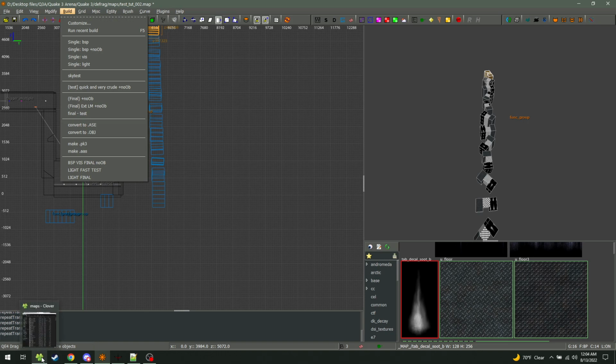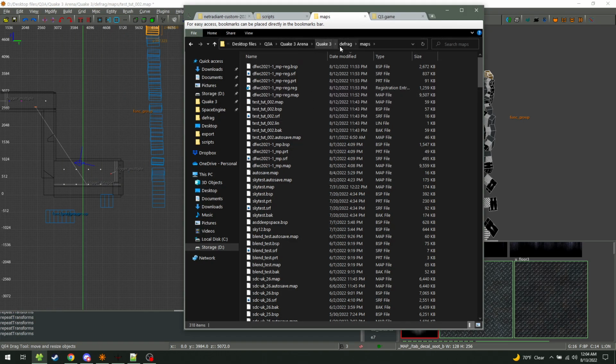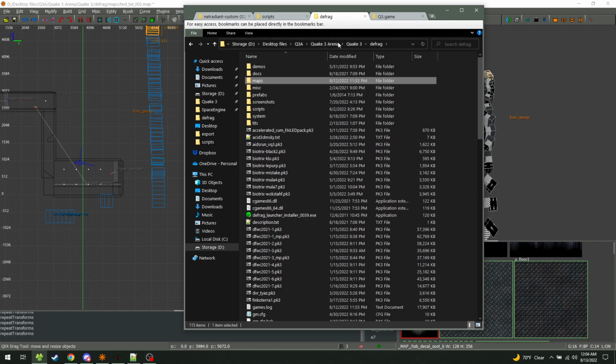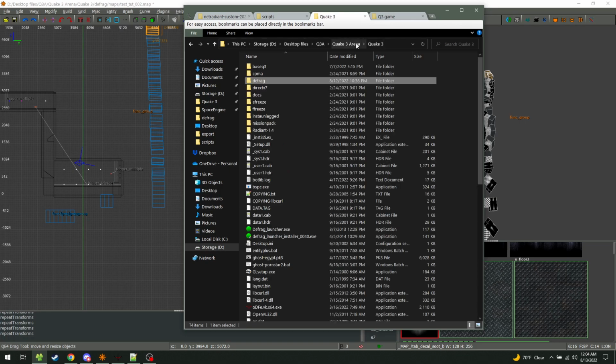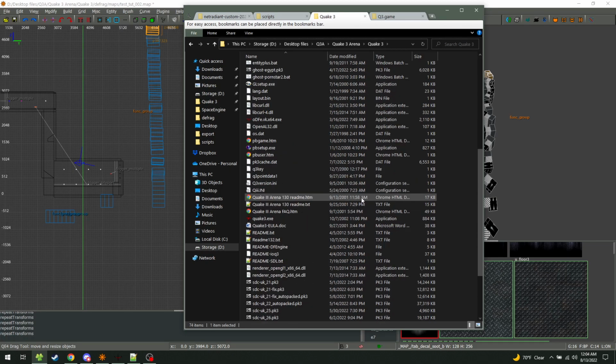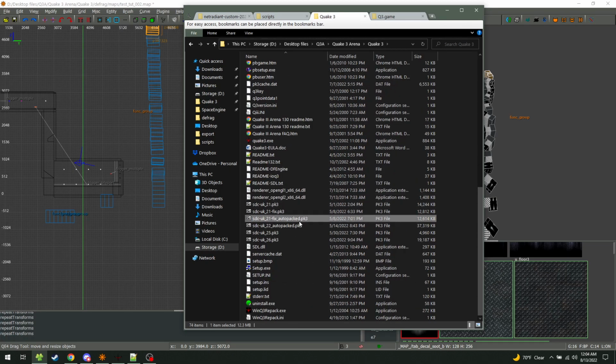And if you're mapping for Defrag, it'll just dump it in either your Defrag folder or Quake3 folder. I forget which one. Yeah, it goes to your Quake3 folder, and it names it underscore autopacked.